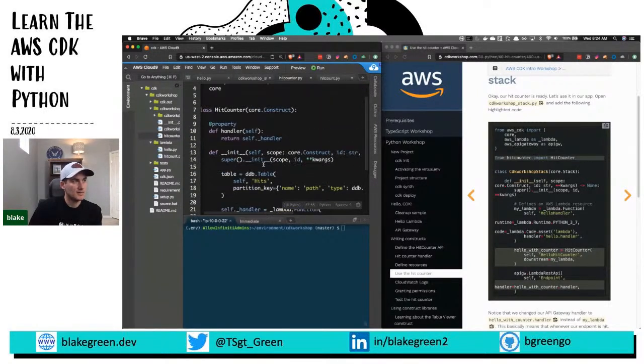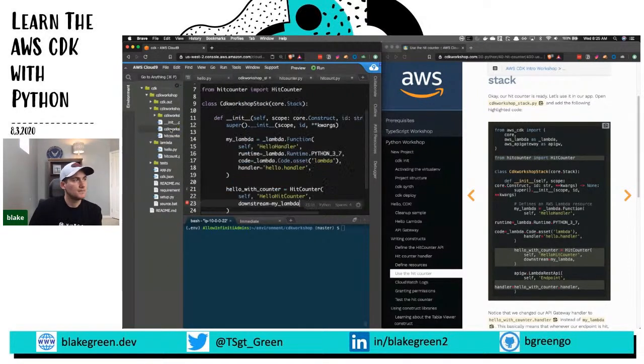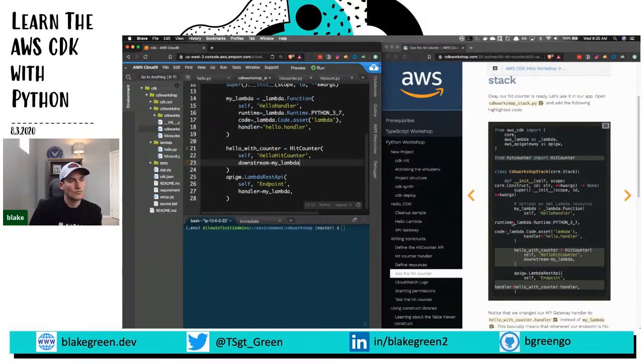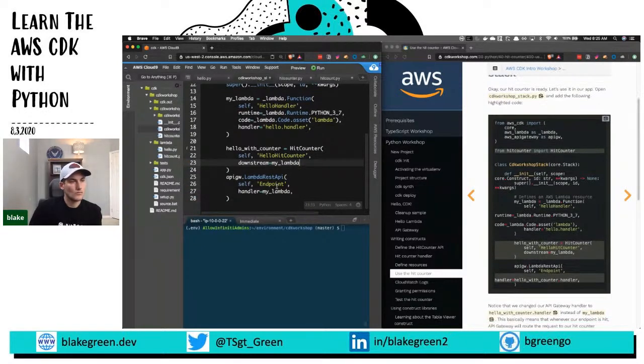But obviously it wasn't in here until we just added it to the base class where we're saying the downstream lambda is actually from here. So yeah, okay. So now we change.